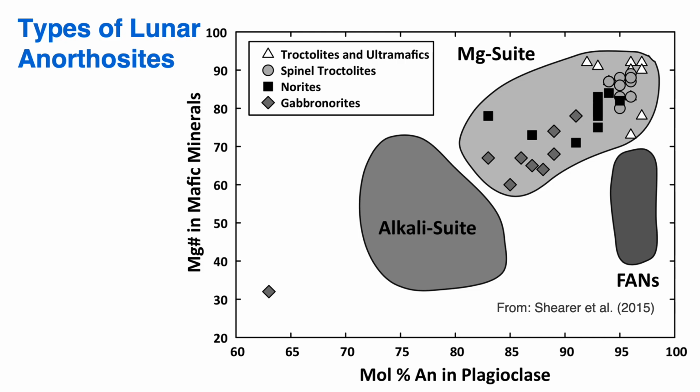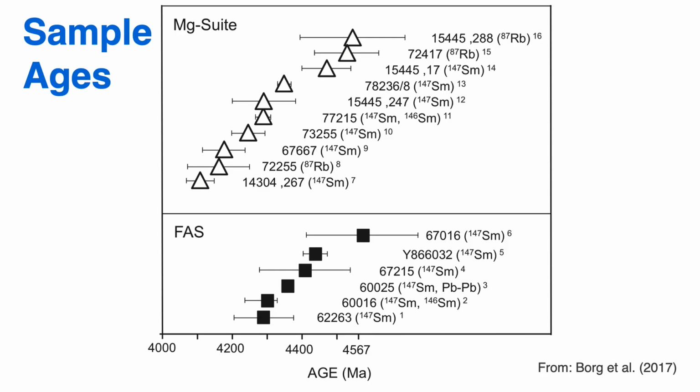When these different types of anorthosites were discovered in the Apollo sample collection, it was proposed that the Ferroan anorthosites were pieces of the original flotation crust of the moon, and the other anorthosites, like the Mg suite of rocks, were produced later in the moon's history. As such, when these samples' ages were measured, the expectation was that Ferroan anorthosites would be old and the Mg suite rocks would be younger. However, this isn't the case.